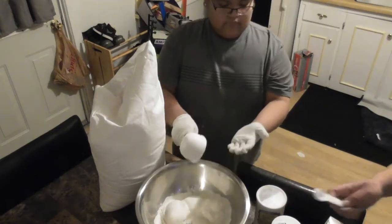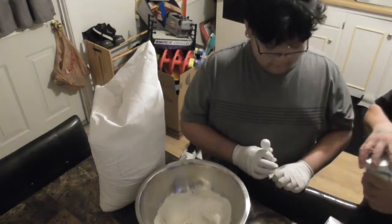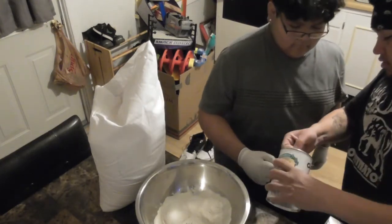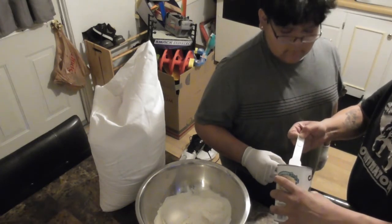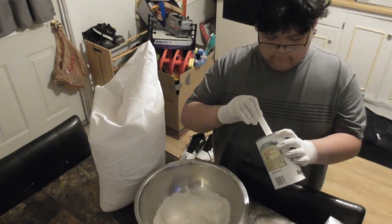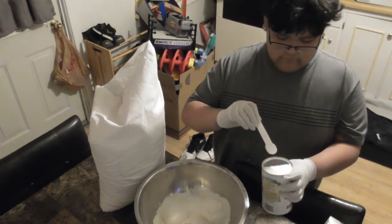Now we need 2 teaspoons of baking powder. So here's your teaspoon, and now we need 2 of those bad boys. Do you know how to measure this one out? So let me show you that straight, of course, okay? It goes like this, put it in there, like this. Shake a little bit, go right on the top like this, okay? So now you do it. And it levels it out.